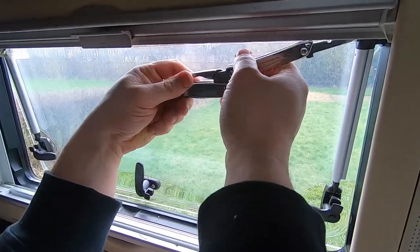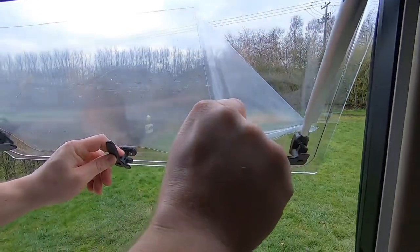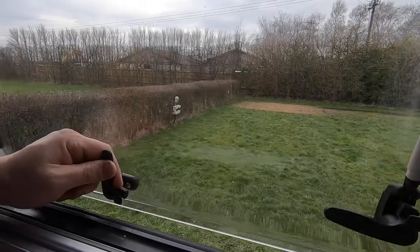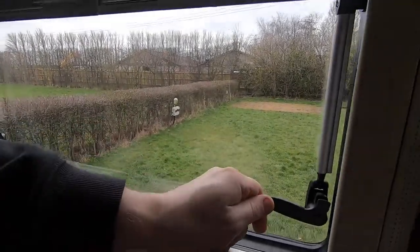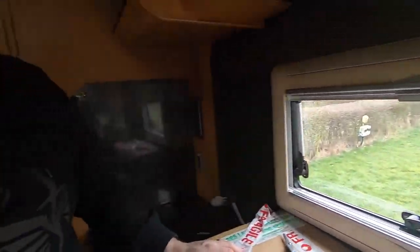I'm just screwing the hinges in, the struts this side. Lovely. Just film off. And there we have our lovely new window fitted in about 5 minutes. It is as easy as that.